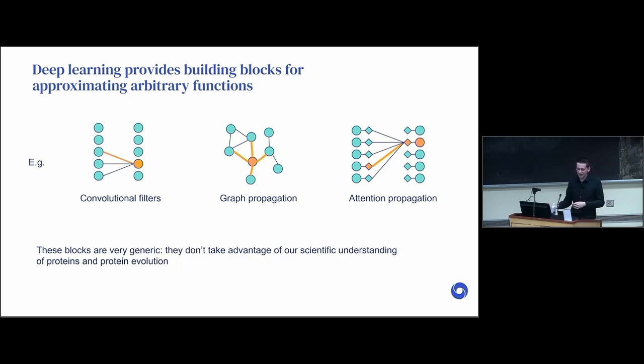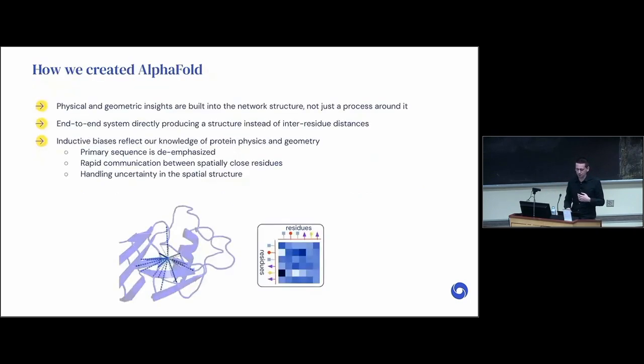And so if you look at our AlphaFold 1 system, it was a convolutional network. It was really a very standard image recognition network fed protein data. And that does work at some level, but it doesn't make efficient use. The data is not at the scale of, say, web scale data. And so we need some of our cleverness put into how we design these building blocks, and how we take these ideas from ML and these ideas for proteins.